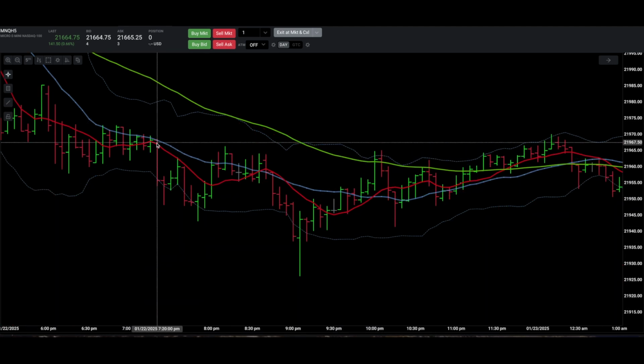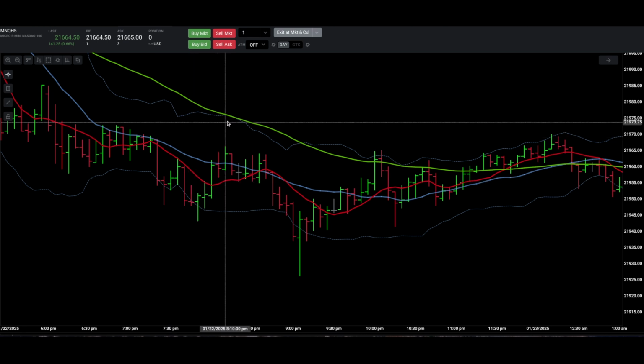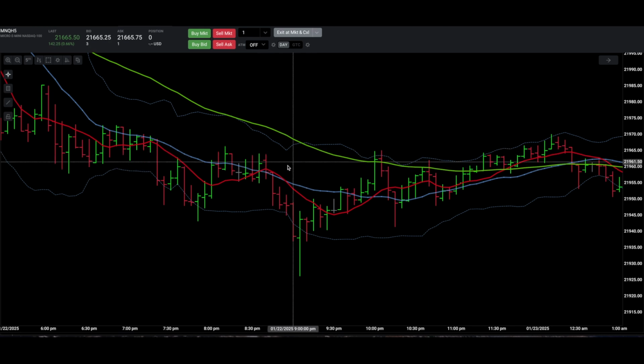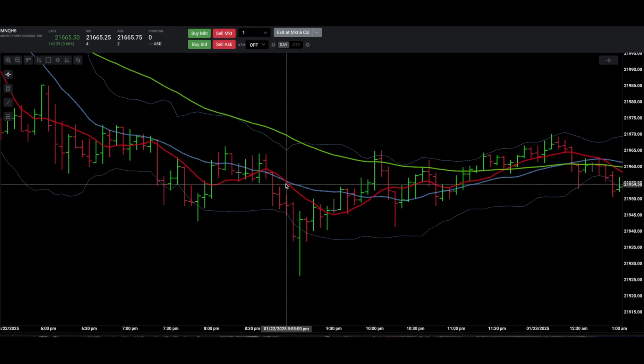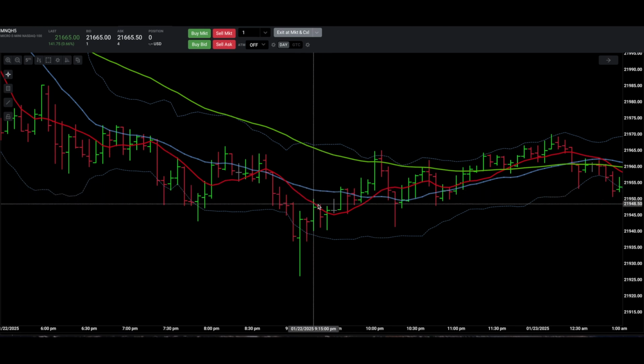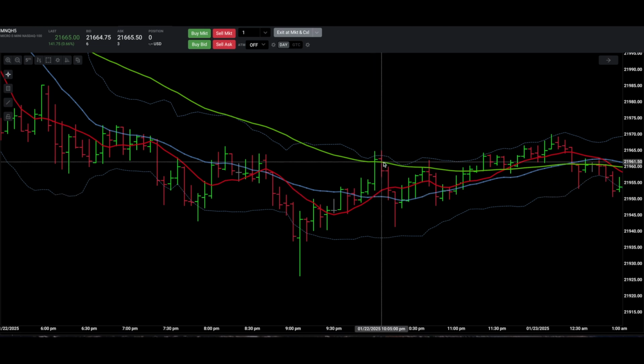Now here we're looking at a short setup where you got red, blue, green going from bottom to top, and you get the crossover here. But before the price reaches the green line, look, you got the red line crosses down below the blue line again. So your reset where your stacking order is back to red, blue, green. So you just look for the crossover again. And there it is. So you're able to short right here.